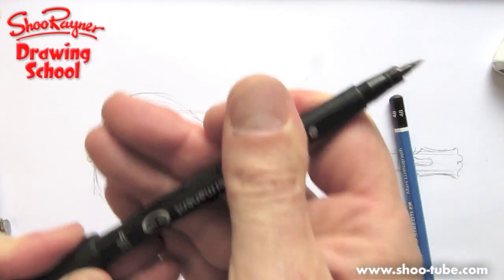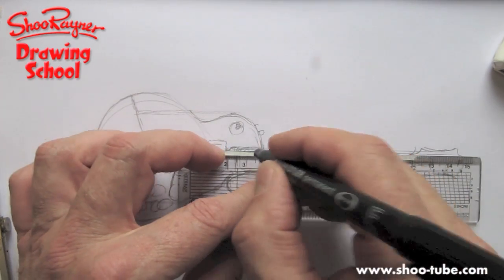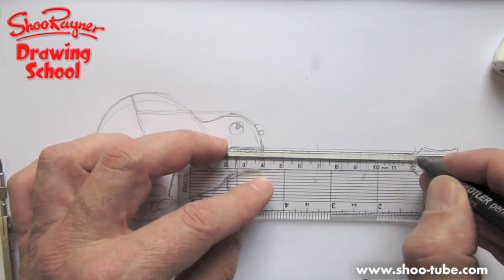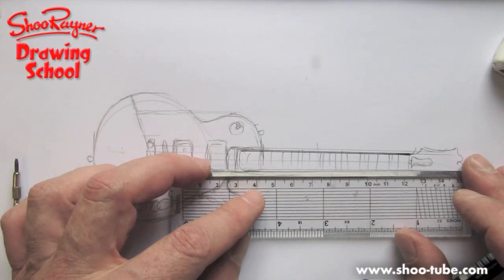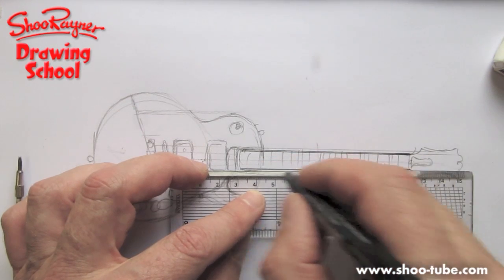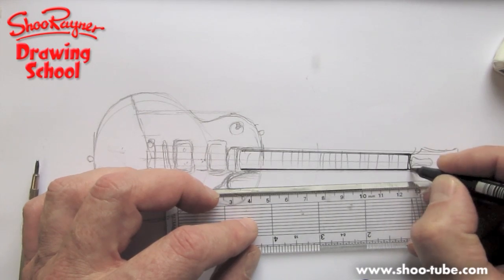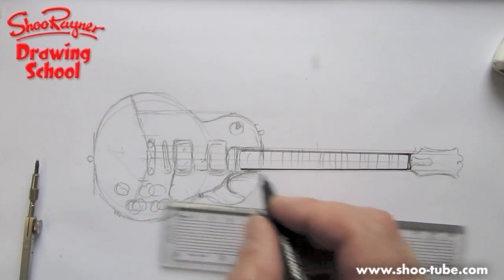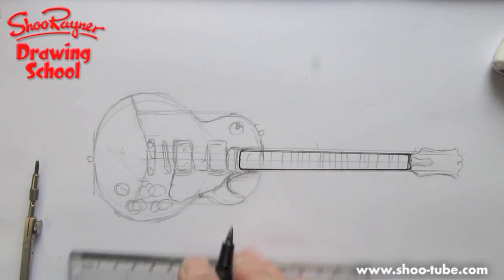Now I'm going to use the ruler for the neck, because otherwise it gets really, really wobbly. I'm just going to do an extra little line there, because Les Pauls tend to have that nice banding on the neck, don't they? That's one of the nice things about them. They're all very beautifully made, Les Pauls. But as I say, so heavy. But that's what gives them that sustain, isn't it?